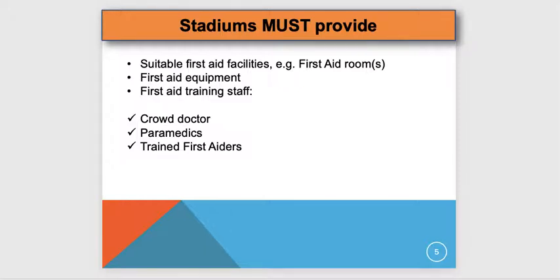And again, what you'll understand is a lot of these stadiums will normally have around 2 to 4 ambulances. They'll have one or two for the players, and then some for the crowd. So that there is that facility there. And trained first aiders. Normally St John's Ambulance or the Red Cross will be the ones you'll see and that you'll get called upon. So they will 9 times out of 10 be at the majority of stadiums, events and festivals and things like that as well. Okay? So a lot of the first aid issues you're going to come across is about getting the first aiders to the incident or getting the individuals to the first aiders.